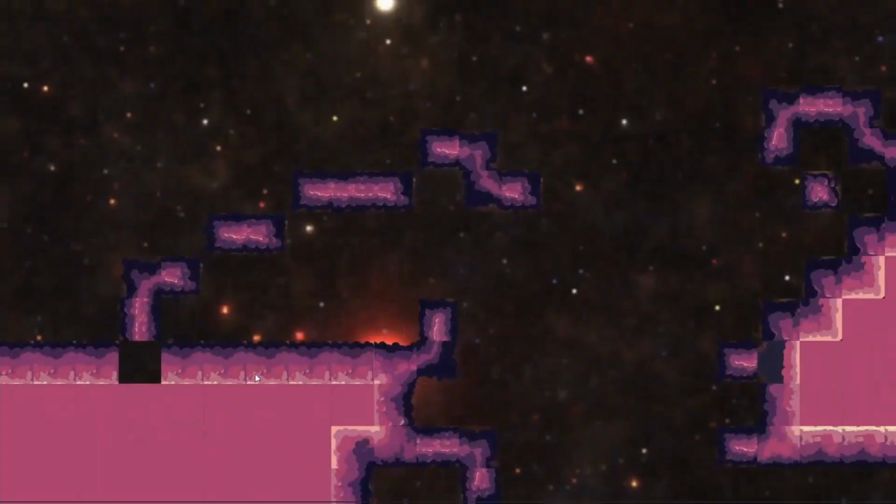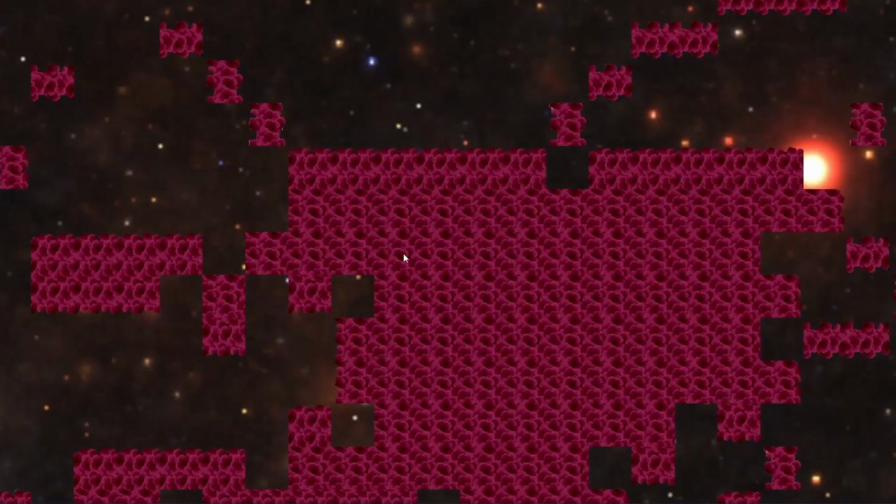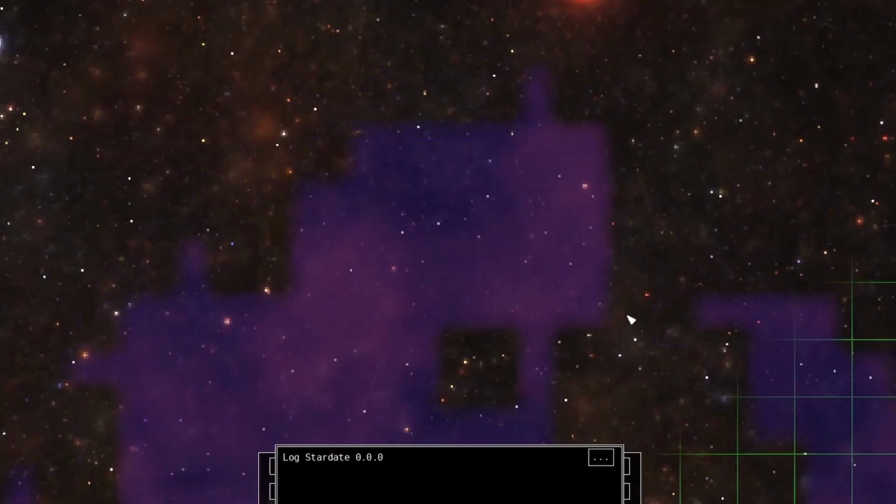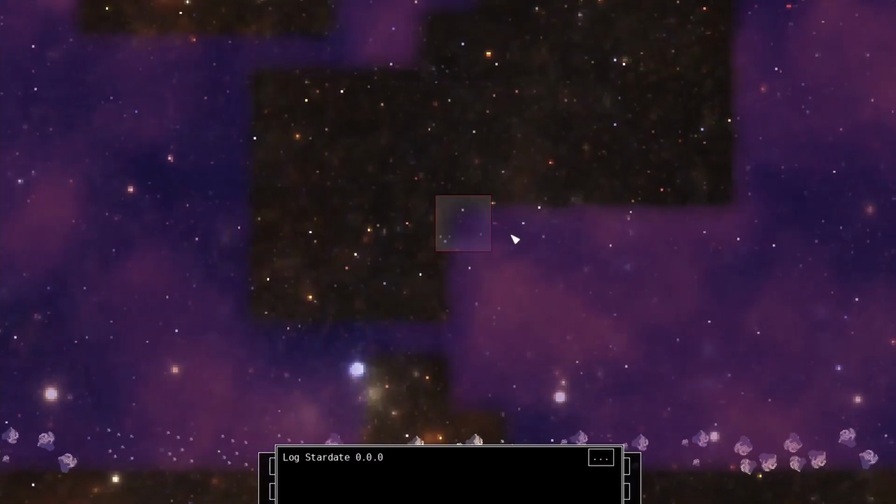Last week I talked about how I came up with the art style for my nebulas and how I figured out what I could use to make it look the way I want. But this week I want to talk a little bit more about the difficulties and the challenges I've had to make it look and work just the way I want it.